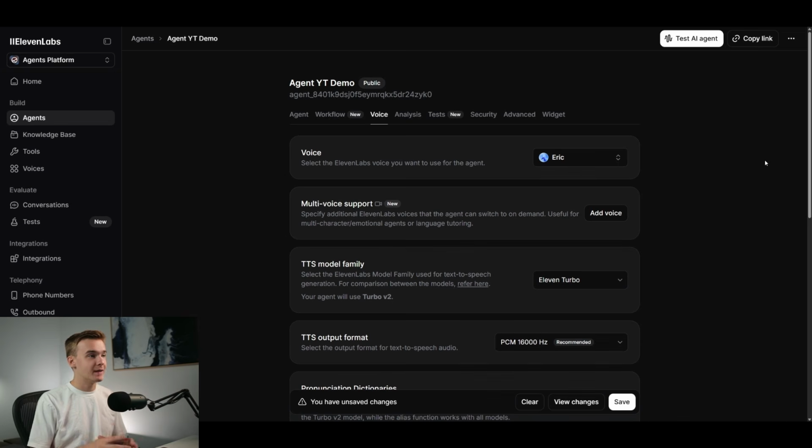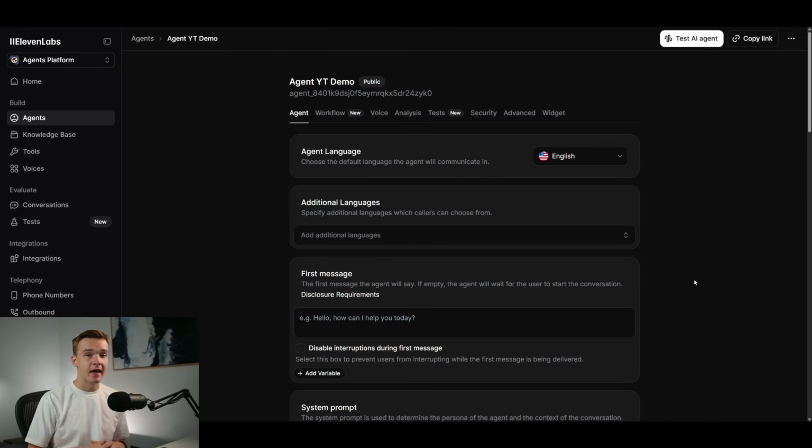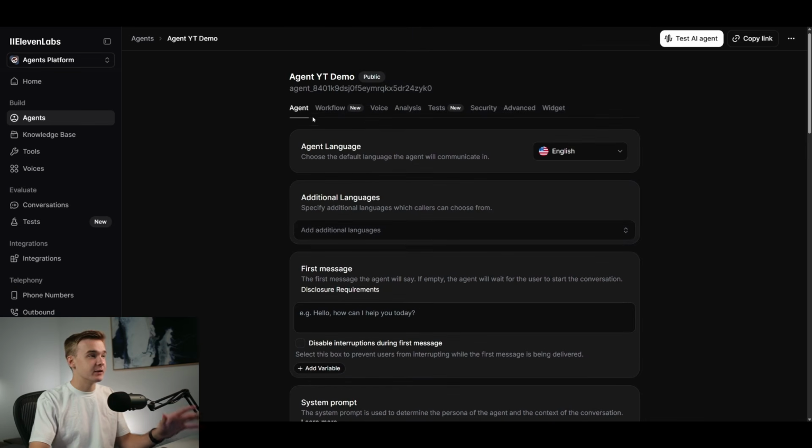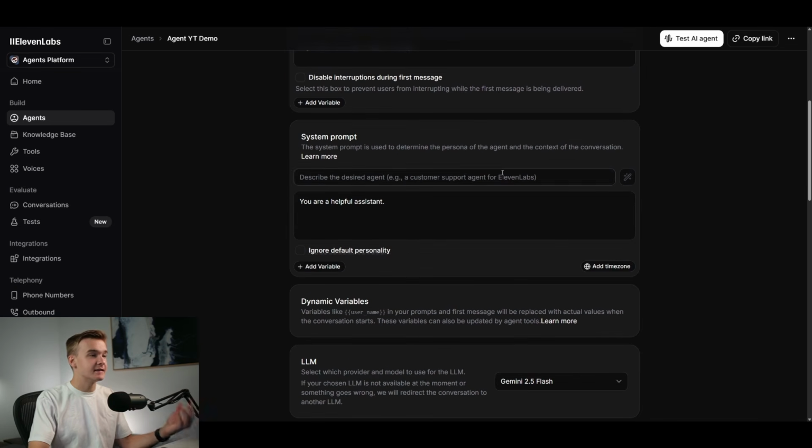So they are all of the main settings to do with setting up a voice. And that is also pretty much it in terms of all of the settings in terms of getting one of these agents up and running. So let's come back to the main settings here with the agent. Let's scroll down a bit and let's create a system prompt.